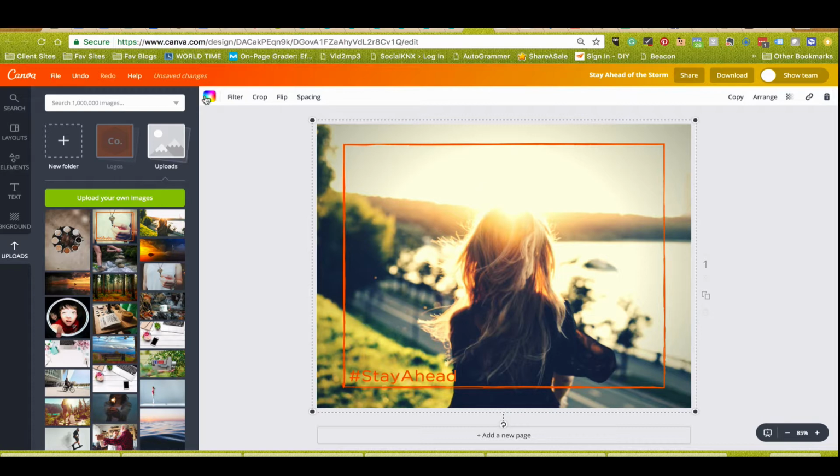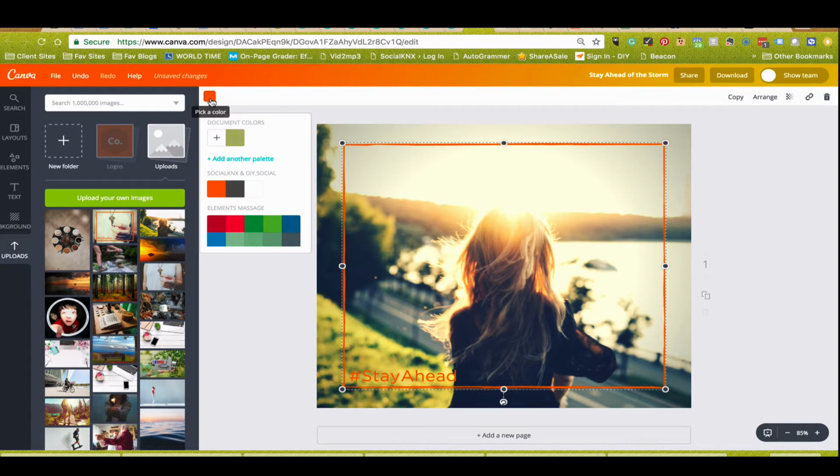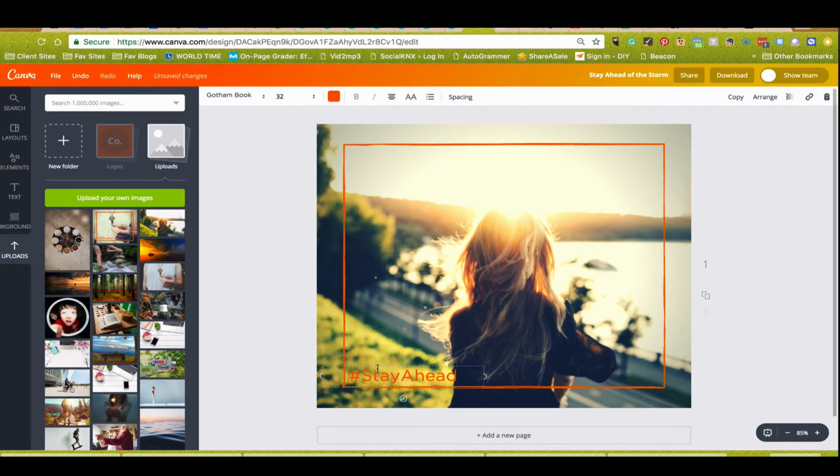Up here you have your colors. So whatever you're selecting, you can change the colors of it. If I'm selecting font or the words, it's going to give me a choice here to change the font, the size, the color of the font. I can even change the spacing. So if I'm trying to fit it in an area and I want to squeeze the letters together, or I want to spread them out a little bit for clarity or taking up a little more space, you can.